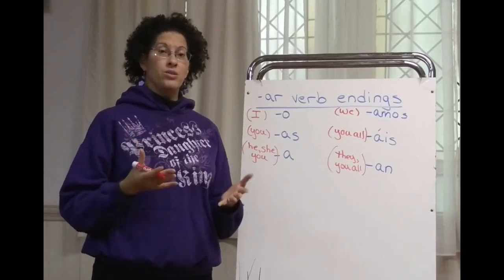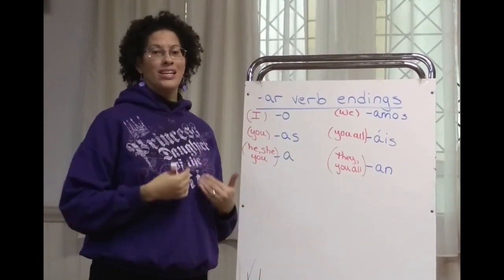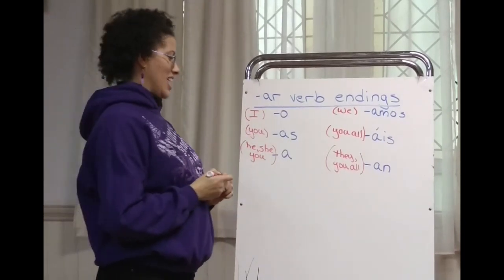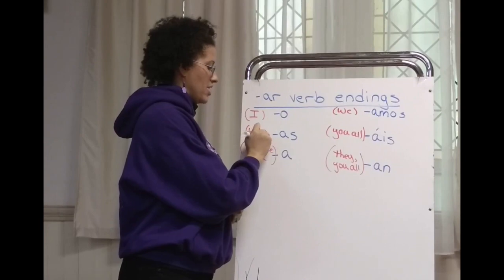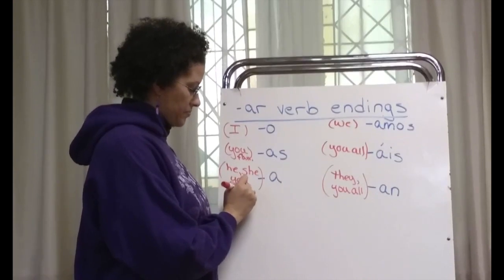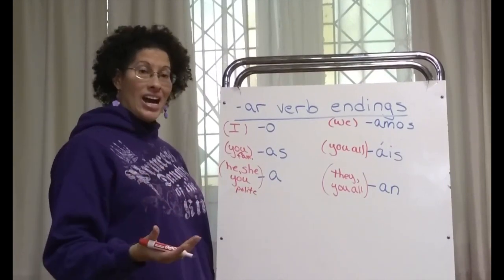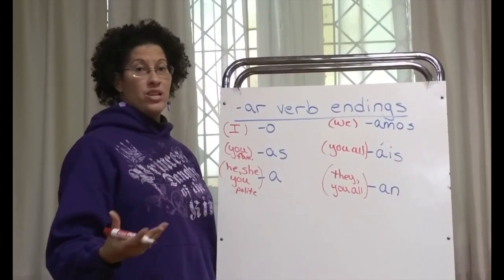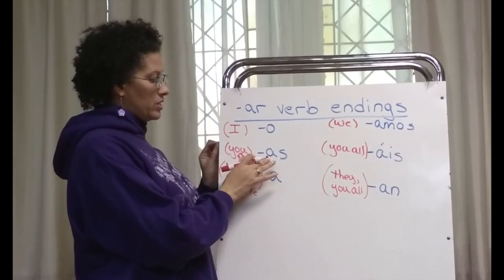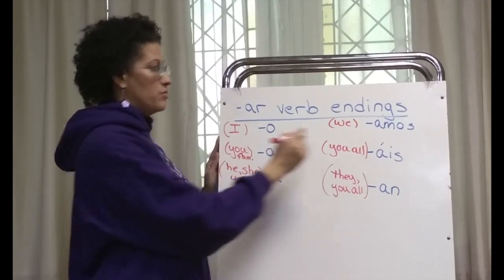There are two ways to say you in Spain. Tu and usted. One is formal, and one is familiar, or friendly and polite. The AS ending is the friendly ending, okay, or familiar, F-A-M. The A ending is the polite ending. You would use this ending with someone that you would address as Mr. or Mrs., someone with a title like president or pastor, or a stranger, someone that you don't know that you're meeting for the first time. So again, up here, the AS ending is familiar on the singular side. So on the plural side, the AIS ending is also going to be familiar.